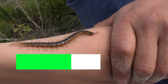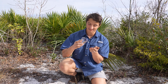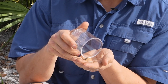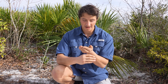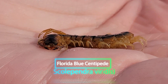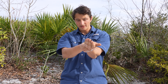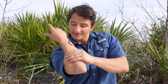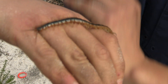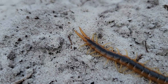Scolopendra is a group of centipedes commonly known as the giant centipedes. I have heard of people having terrible experiences being bitten by them. He's really beautiful. This is Scolopendra viridus, otherwise known as the Florida blue centipede. They actually range all the way up into my home state of North Carolina, though they're far more common down this way. Despite the fact that this is a fully fossorial creature, it's still a very fast and agile arthropod and a competent predator — using its speed, agility, and strength to overpower prey. But not just that. This creature also has incredibly potent venom.